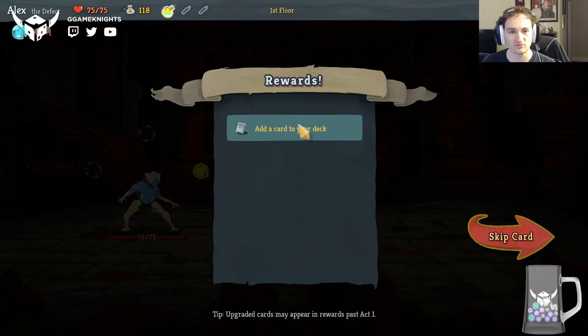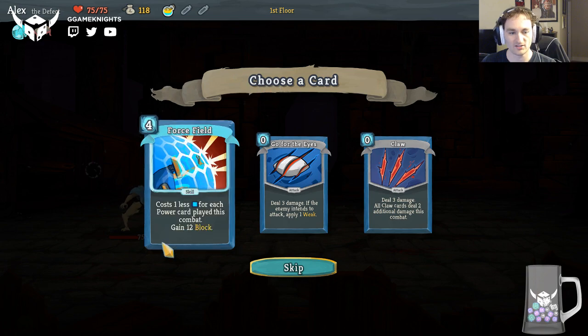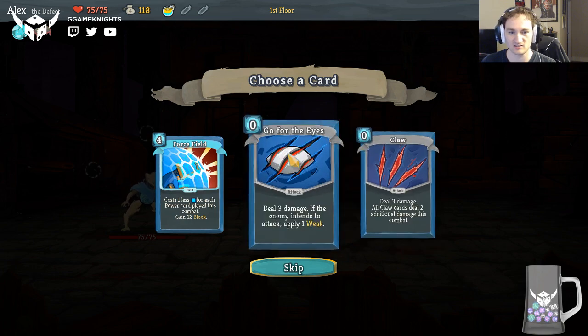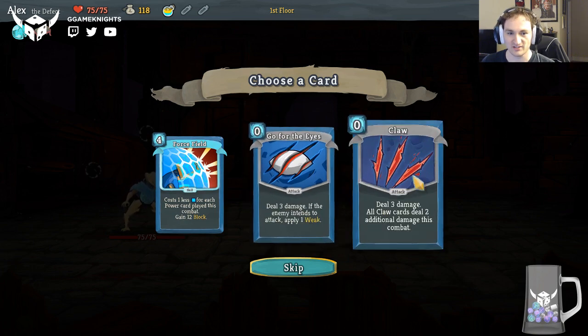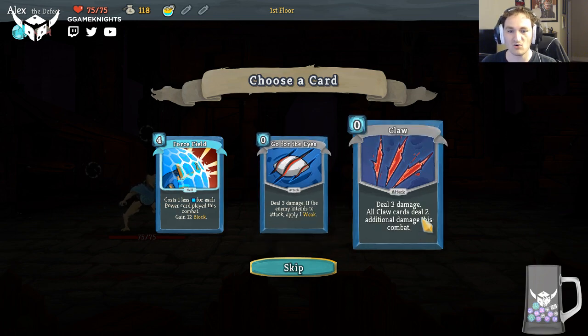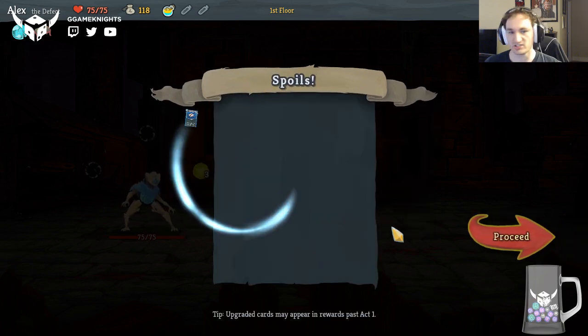Alright, 19 gold, liquid bronze, add a card. Ooh, okay, so I don't have any powers yet, so we'll hold off on that. But these are some fun ones. So they're both 0 energy, which I like. This one deals 3 damage, and if they are going to attack me, it weakens them, making them do 25% less damage. Or I can do this one, and all other claw cards will deal 2 more damage in the combat, so those stack up well. I think I'm going to go with this one to reduce their damage output.